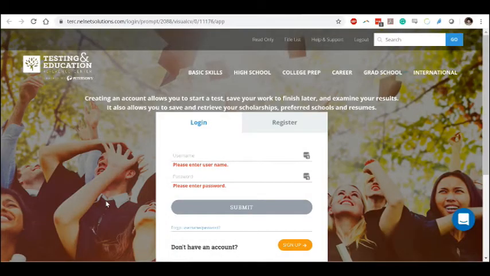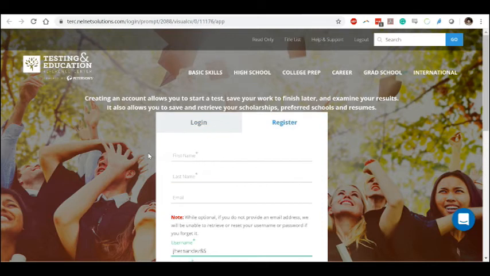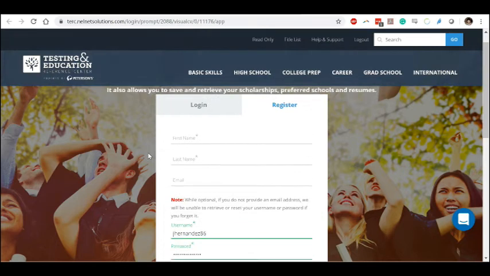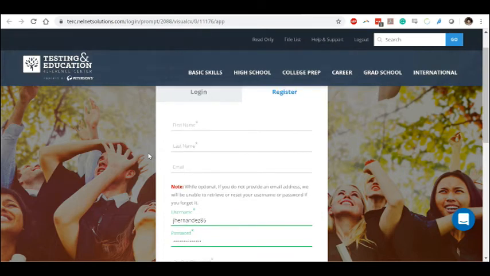If you've never created an account here before, this new screen will ask you to either log in or register. If you've never been to this site before, you'll have to create a new account. Click on the Register button, which is next to the Login button. On the registration page, you'll need to enter your first and last name. You don't have to enter your email address, but it's highly recommended in case you lose your password and need to get back in to edit or download your resume.